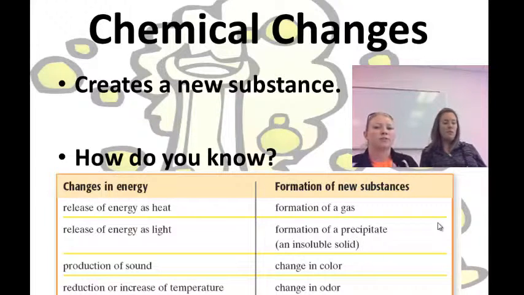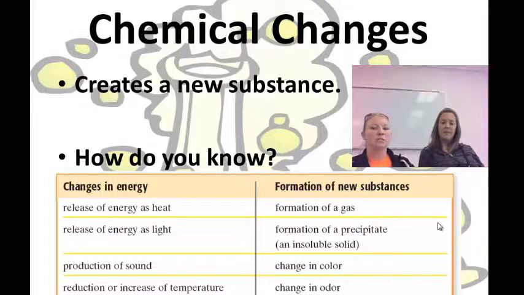And then another piece of evidence for a chemical change would be color change. Now, I'm not talking about when Mr. Gamble painted the rock. That's not the type of chemical change. We're talking about when iron rusts. So if you have a nail outside and it gets wet and then it rusts, it's no longer that silverish, nickel-like color. Some of you kids might be getting rusty cars for your 16th birthday. Yeah, exactly. So that's when you have iron meeting the air and forming iron oxide. That's the color change we're talking about there.